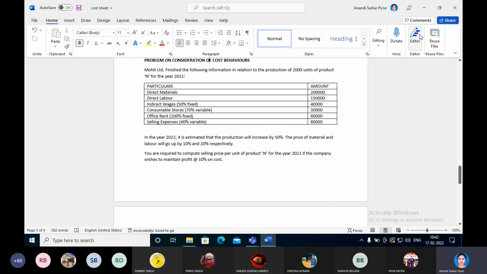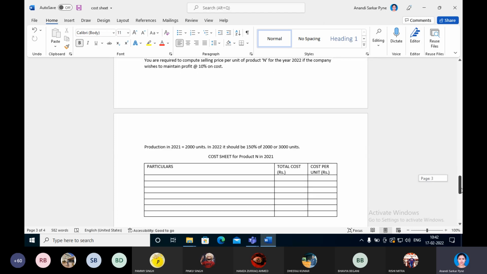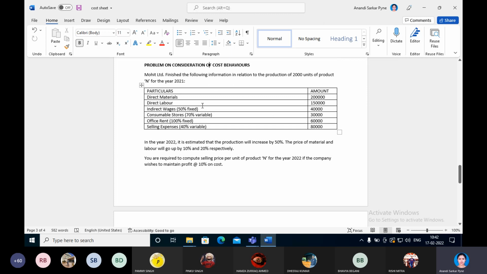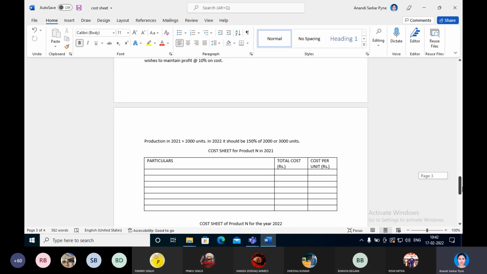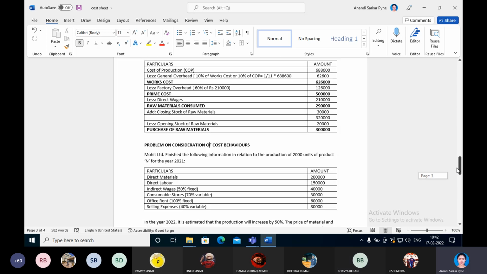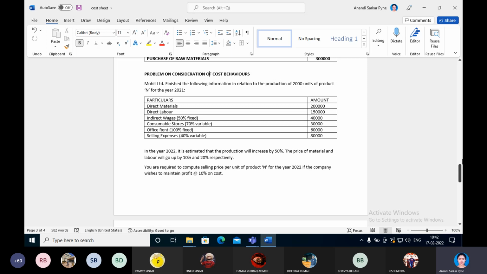I'm giving you this one, total cost per unit. If you follow, then the fixed and variable thing will be taken care of. So if that is easy for you, you can use it, but I suggest you use the cost per unit method. That will give clarity over fixed and variable cost. That way you will avoid making mistakes.